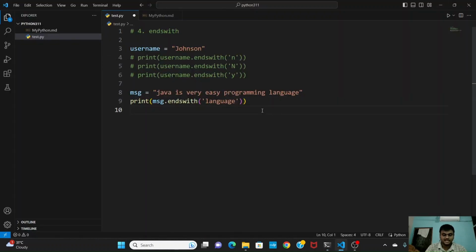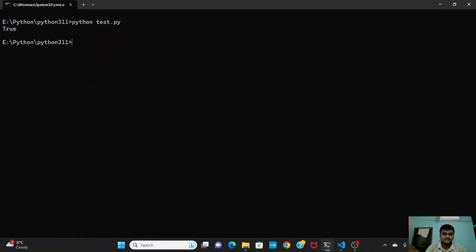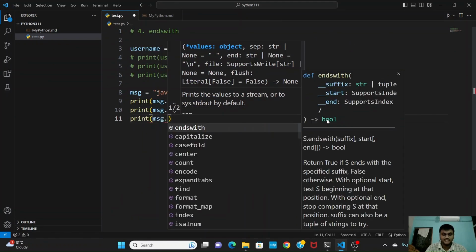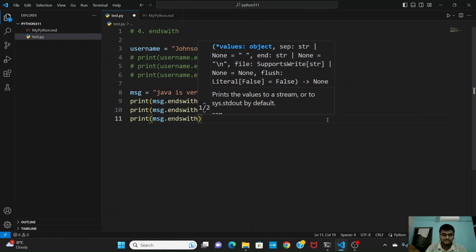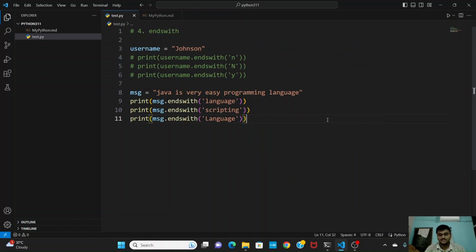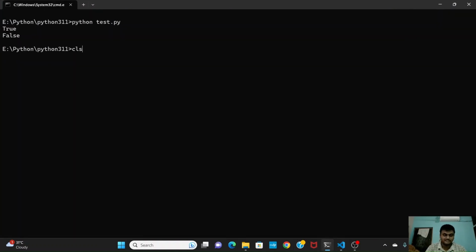If instead of language I take scripting, this will automatically be false. Now if I take endswith language but use capital L, this will give false only.